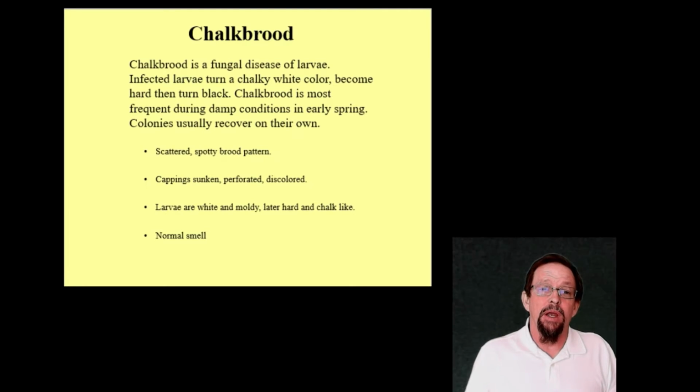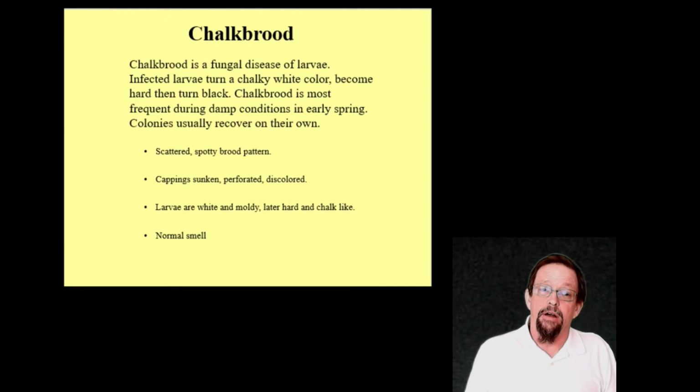Another disease you may run into is chalk brood. Chalk brood is a fungal disease of the larva. Infected larvae turn chalky white in color, and they become hard and then eventually turn black. Chalk brood is most frequent during damp conditions in early spring. Colonies usually recover on their own.